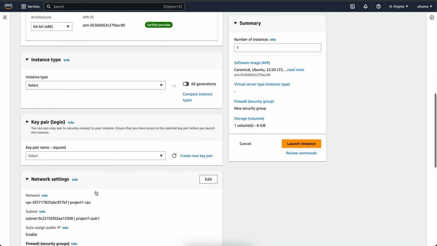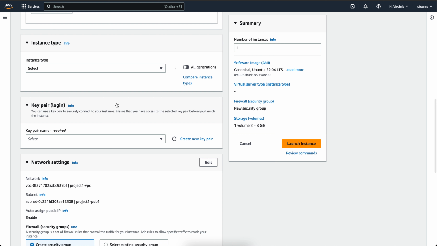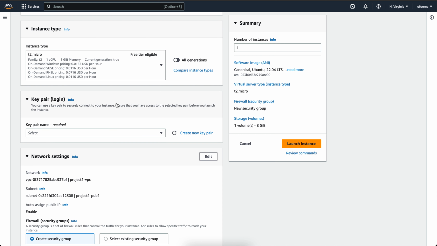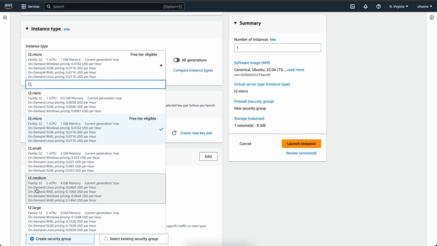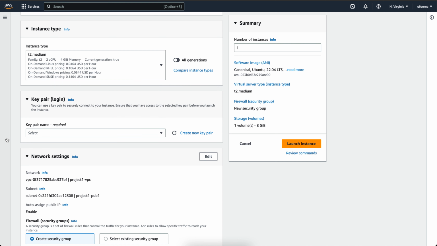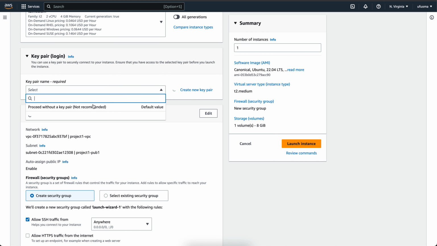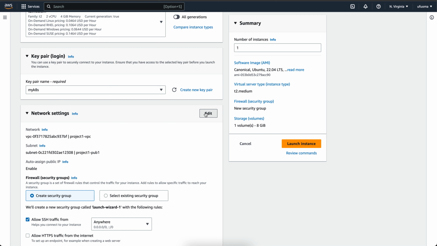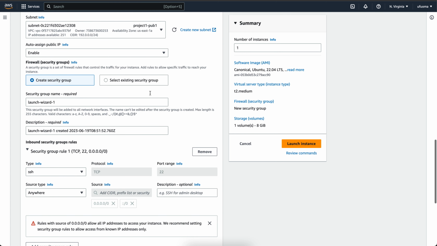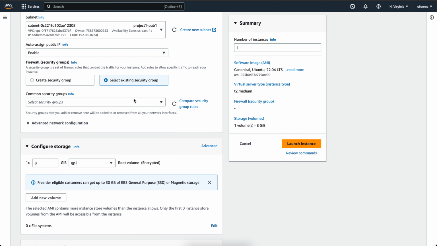Every time you're running CI/CD jobs, it's better to use not lower than a T2 medium. It's always good so that your jobs don't hang. So we take that, and then I'll take my key pair and set up a security group, a firewall.